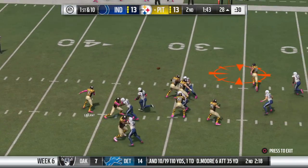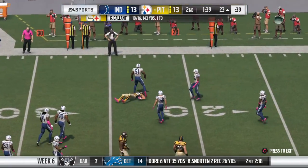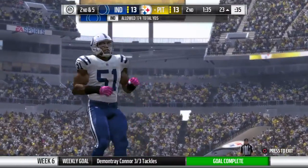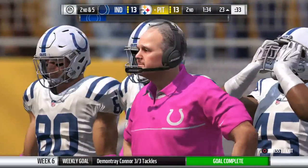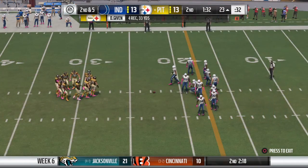They'll come out throwing here to start the drive. It's a short one here, complete to his tight end. 5 yards on the catch there, brings up second down. They gave up the completion there, but this is what zone defenses count on. Catching the ball and not much run after the catch.